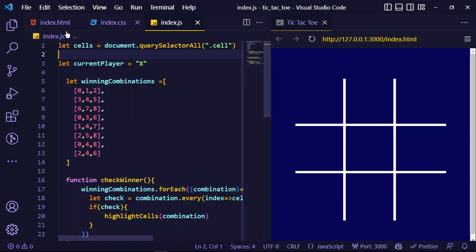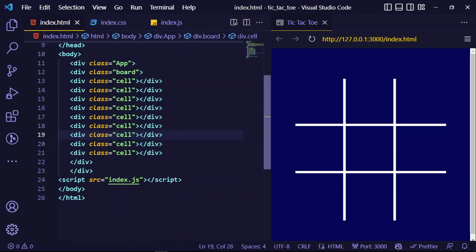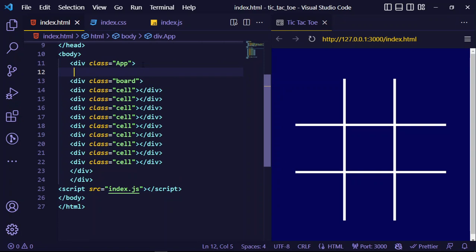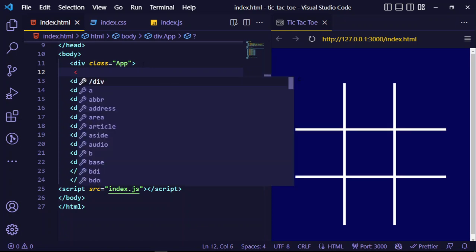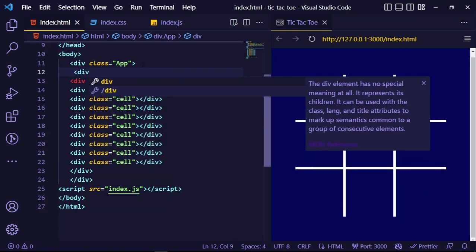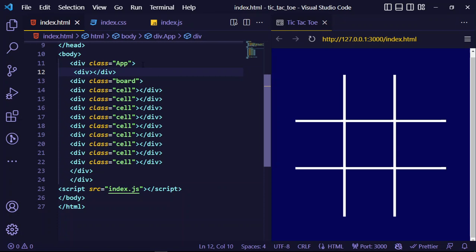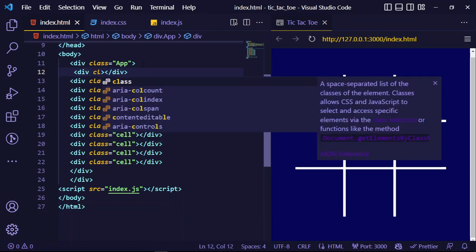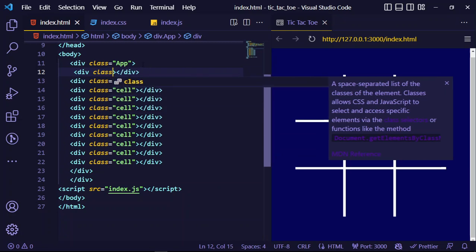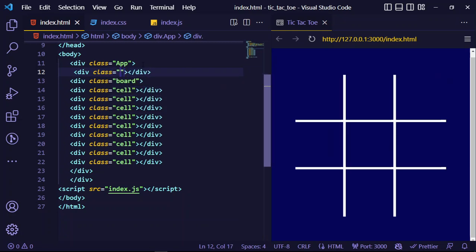First of all, I want that text to appear here. That text has to be appearing here above the board. Okay, so I have to be having a div. This div should be storing, we'll be having a class of winner.